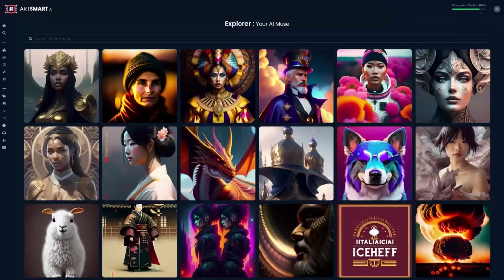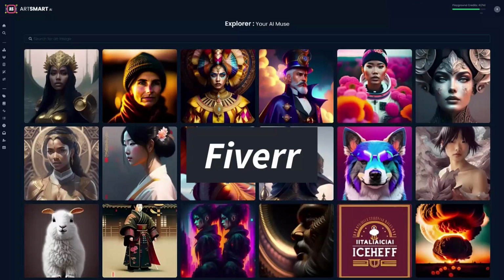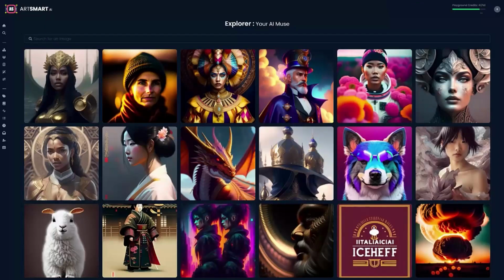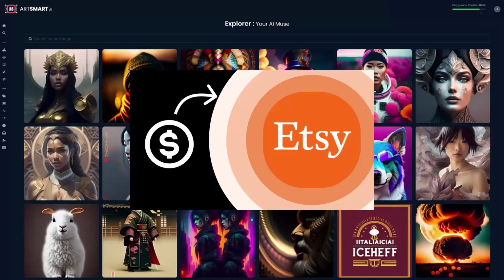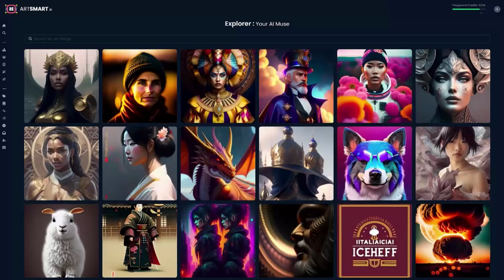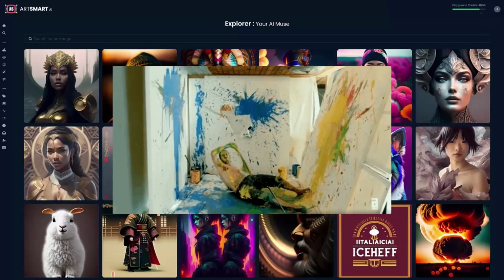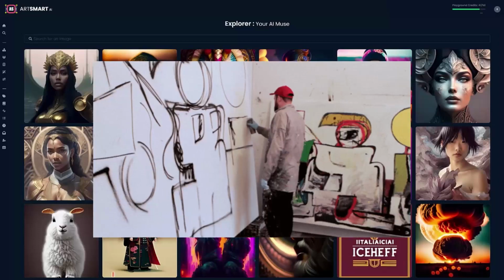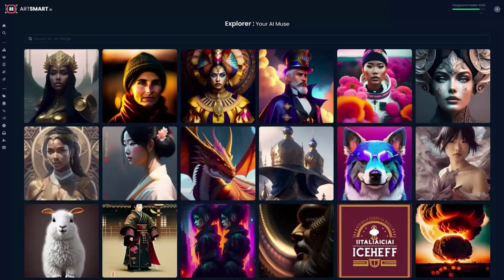Also, you can be a freelancer and sell your images through Upwork or Fiverr, or you can directly contact business owners or some companies, generate the images for them, and sell these services. Of course, you can create your own website, e-commerce sites, or use Etsy to sell your images. Lastly, if you love art, you can create your own art and make a small gallery in your house. So those are some of the ideas you may want to try out.